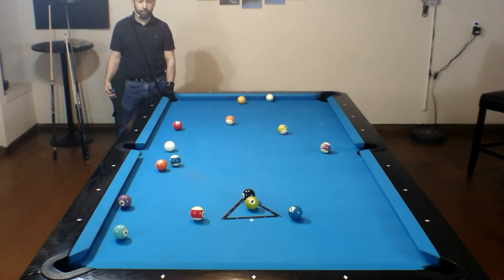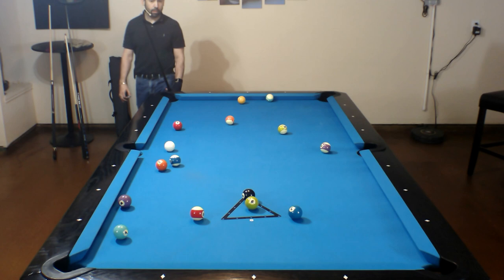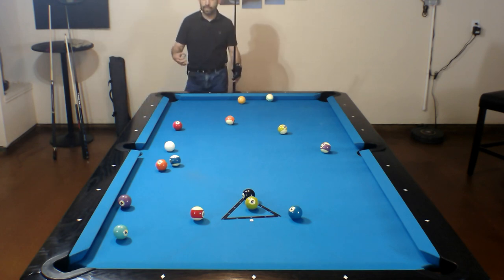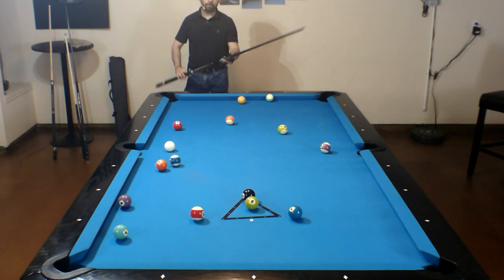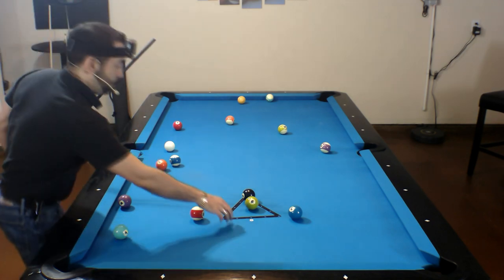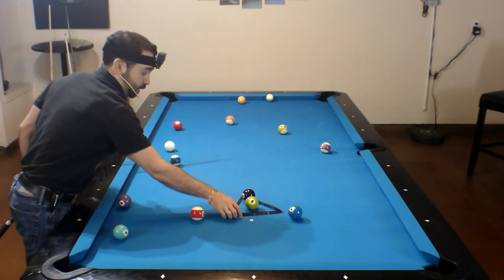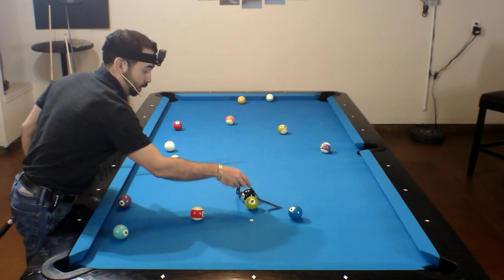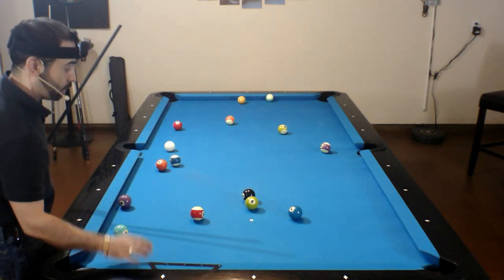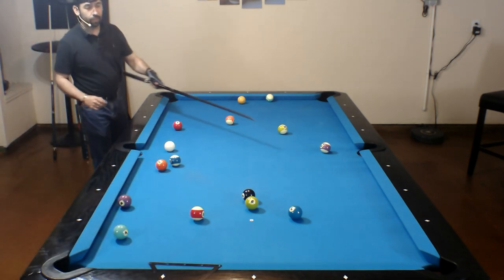Now with stripes, the first thing I want to establish is: do I see any troubled balls on the table? It doesn't look like it — every ball that I need for stripes is at least out in the open and accessible. The only issue that I do see is the eight ball being cluttered up next to the six ball. It's not really that big of an issue because the eight ball does have a path to that side pocket, but it's a pretty tight squeeze next to the six ball. So more than likely I'll be looking at trying to break the eight ball away from the six ball, most likely using the eleven ball, maybe even the twelve ball.